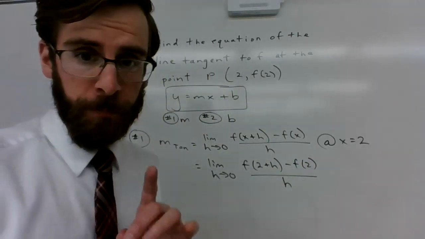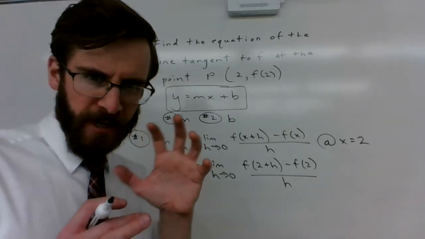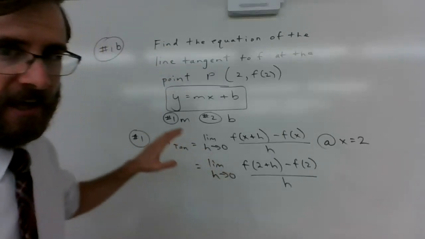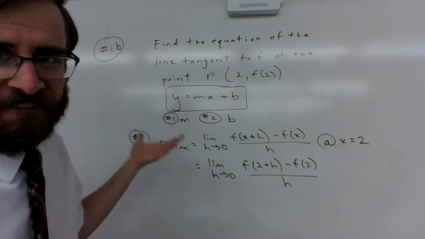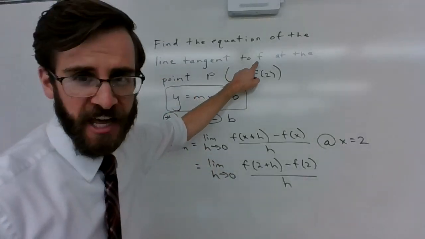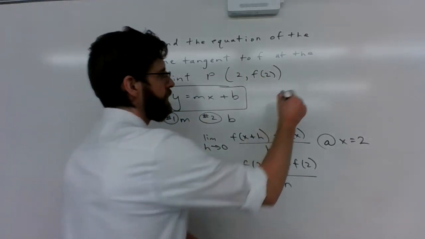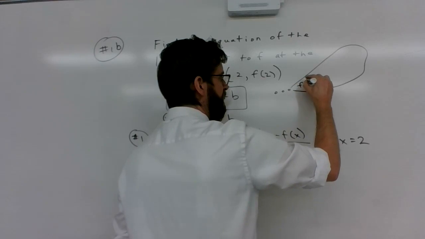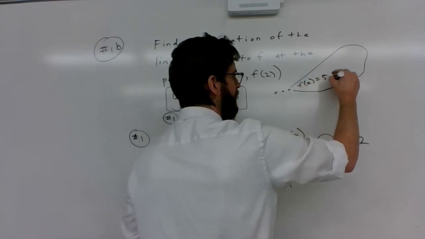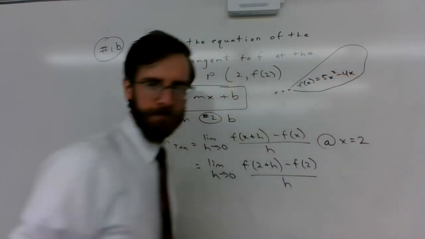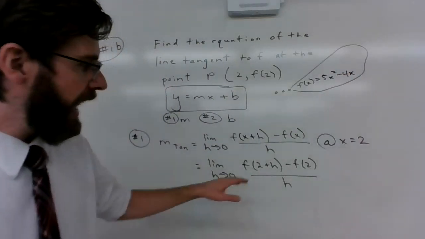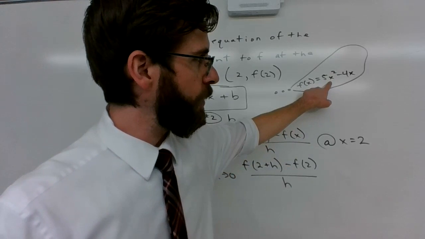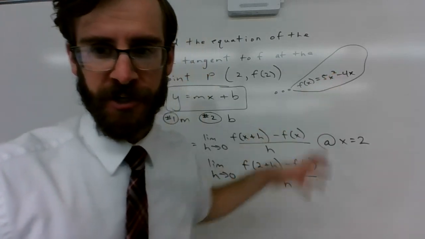Now, this is the point at which I have to bring back in, well, first of all, let me give context to this problem. What even is f of x? Because it says tangent to f, but I didn't give you guys one. Keep in mind that f of x is equal to 5x squared minus 4x. So I'm plugging 2 plus h into any spot where I see an x in that expression here.